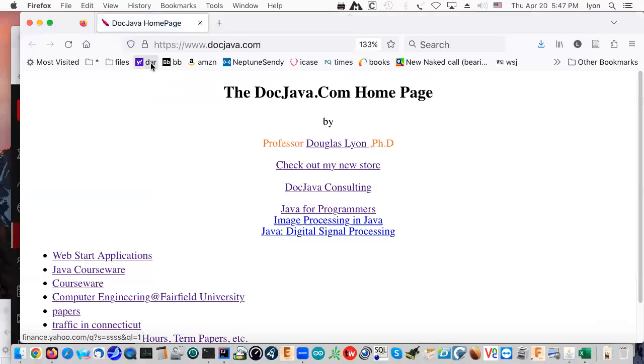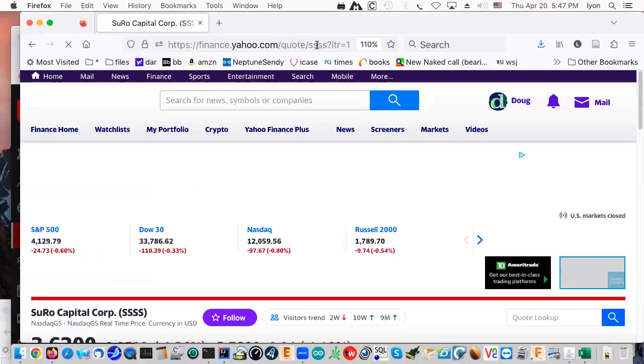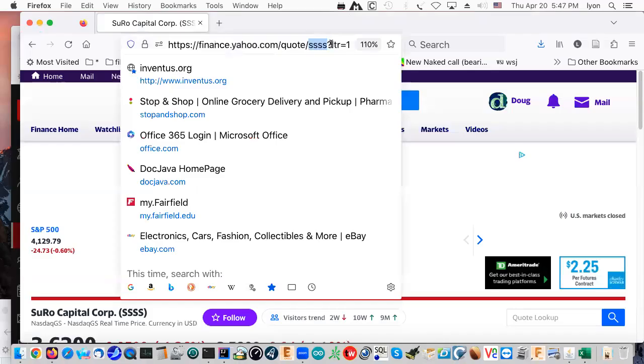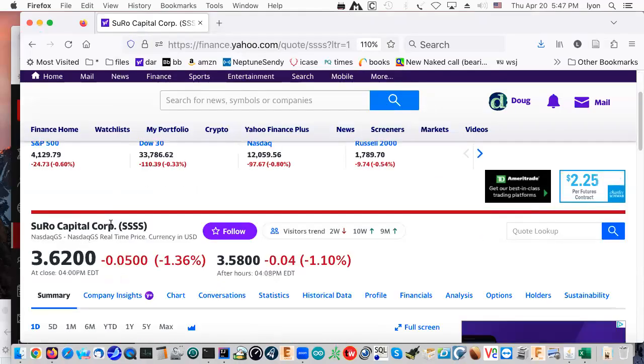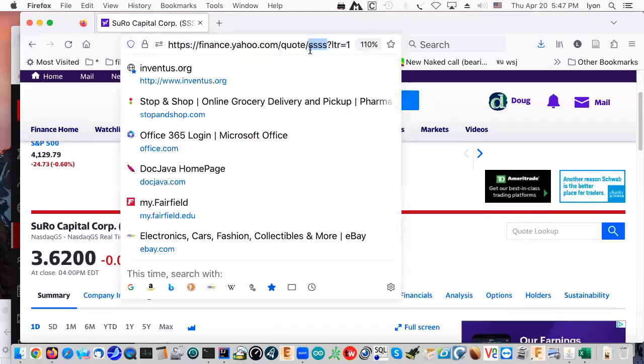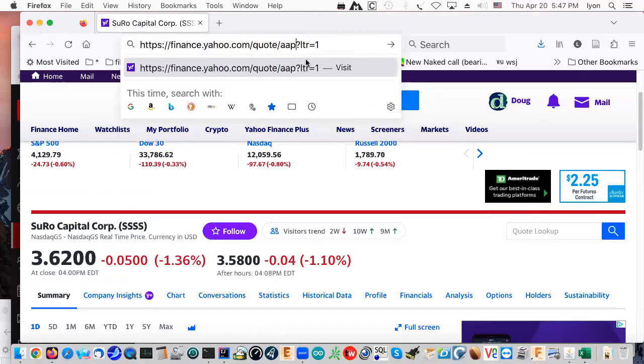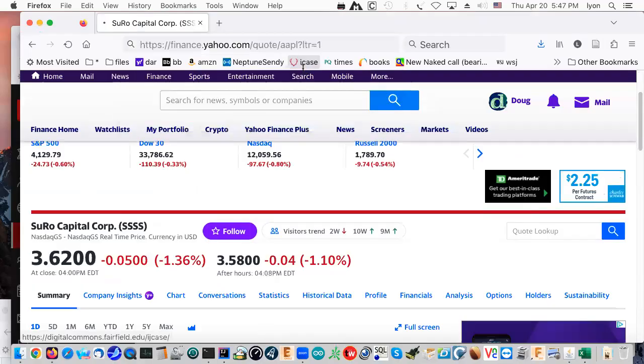I will go to Yahoo and give it the argument SSSS. That argument is passed to the servlet, and now you can see SSSS capitalized. If I modify the URL to AAPL and hit enter, then it should in theory be able to go out and give me access to Apple, eventually.